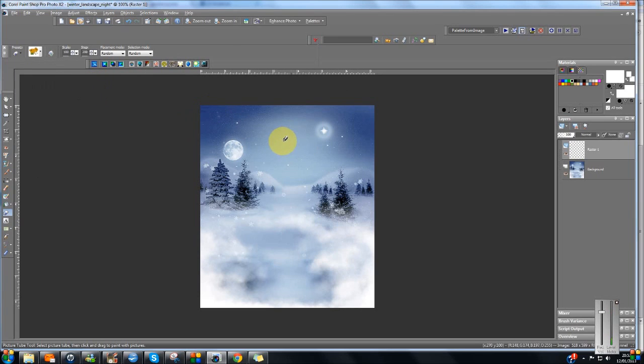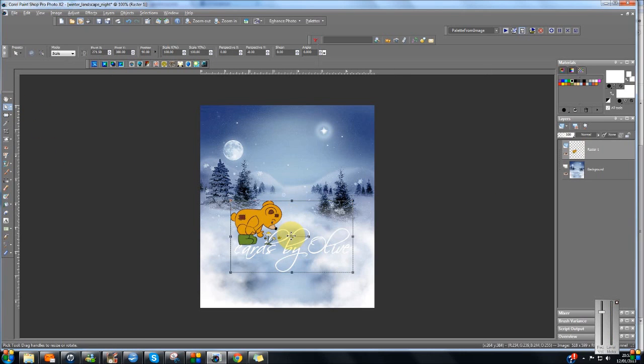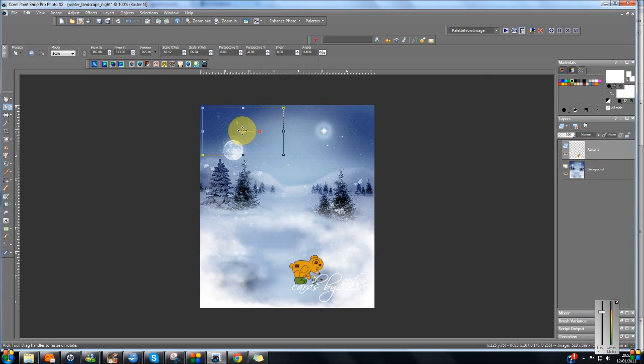Now you can change the size here, so if you think it's going to be a bit big you can change it down to, say, I'll try this one, and we can always resize it. Now we're going to put that on there like that. Now if we put it down that corner you can't read the Olive very well, so you think about it by the colour of your card. I'll put it up here, and that looks quite good.